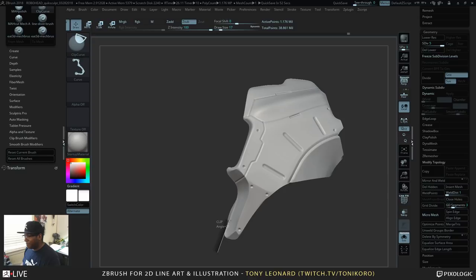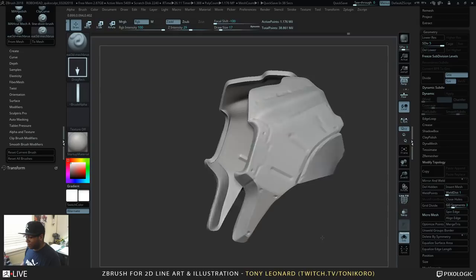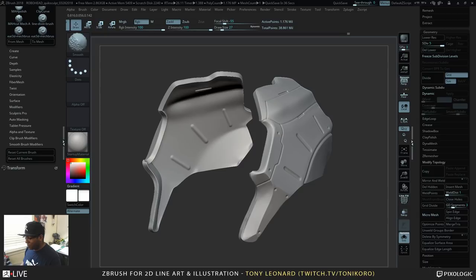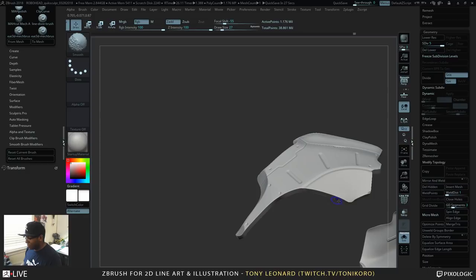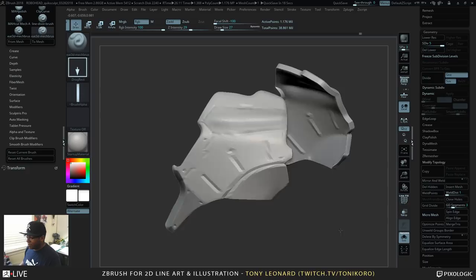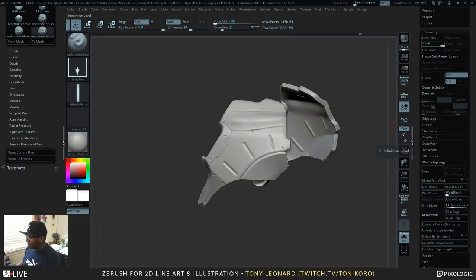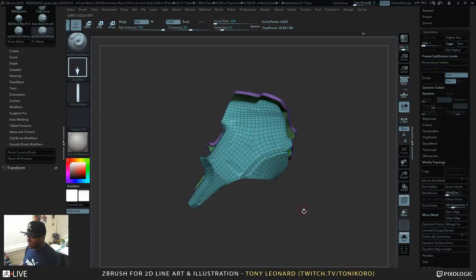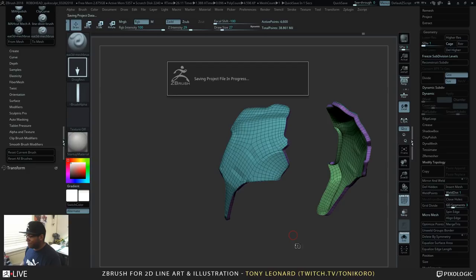So I'm just going to clip off a little section here. There we go. So that's a little bit cleaner. And then I can smooth out this edge a little bit. But because I'm going to pull this in between different plates, that kind of detail is probably not going to matter as much. So I'm just going around doing a little general smoothing in a few flat spots. But yeah, I can keep detailing something like this, add different alpha shapes. And now that I've done that reconstruction, I think I had like 5 levels. As I move back down, I still have a lot of the same type of geometry that I had in the first place coming out of ZRemesher. Right. Save! Don't forget to save.